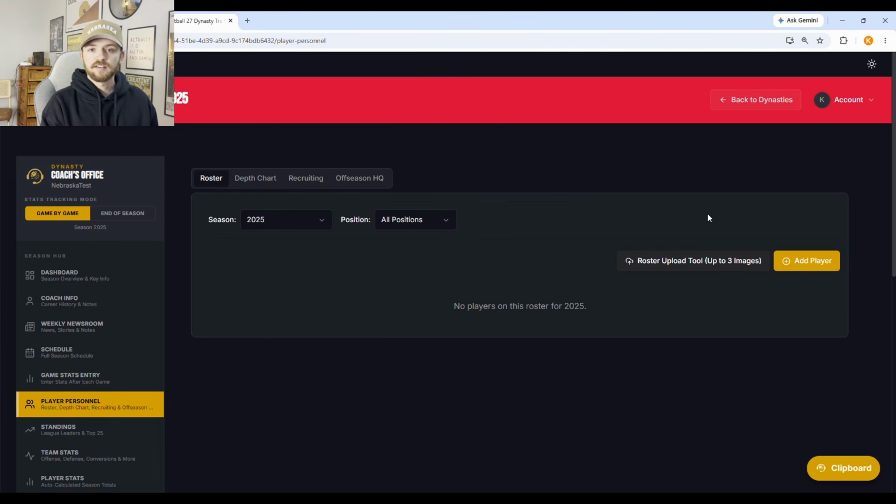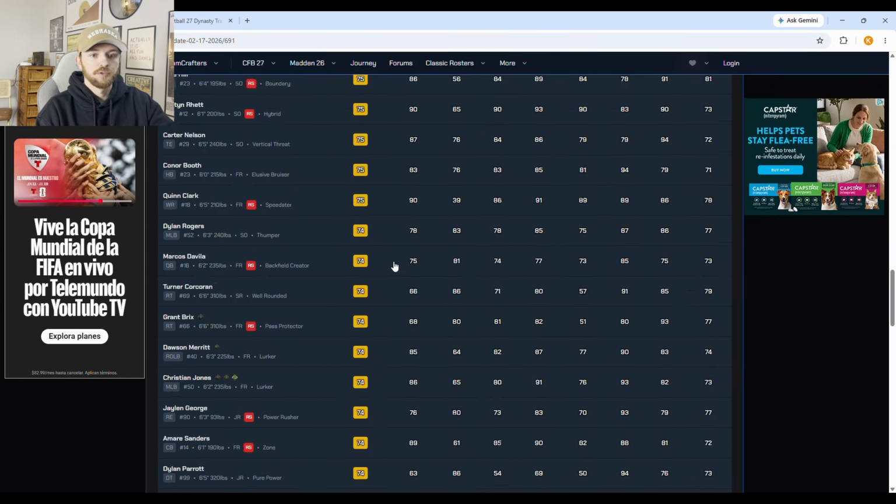The only thing that sucks is EA's naming convention on roster is, for example, it's E. Johnson. It's not Emmett Johnson. That's annoying, and it also can't capture the height and weight and everything, because you're just going to have the player name and their position, overall, and what their class is, and that's about all you can capture from that. I like to use a website I found called Team Crafters. I'll just show you that.